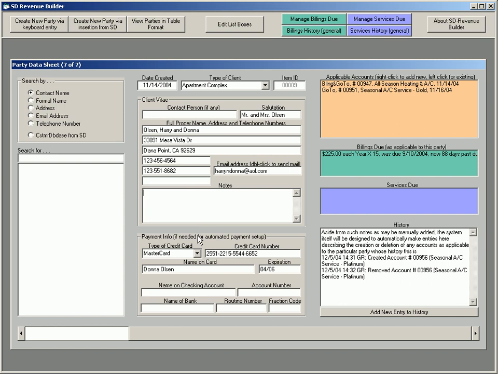Down below the vital information for the client, we have payment information as applicable, of course, if it's a party who you expect to pay you money, and particularly if it's a party that you're going to be collecting periodic payments from via credit card. This section is to keep track of the credit card information via which you'll be doing those payments. If you're going to do it via a system of automated check drafts, then this section is for you putting in the applicable checking information. So there in the center area we've got that information.